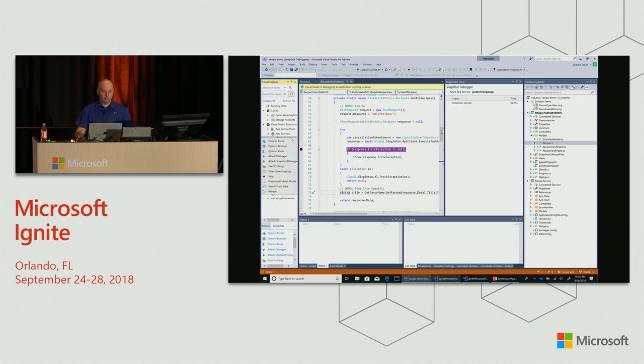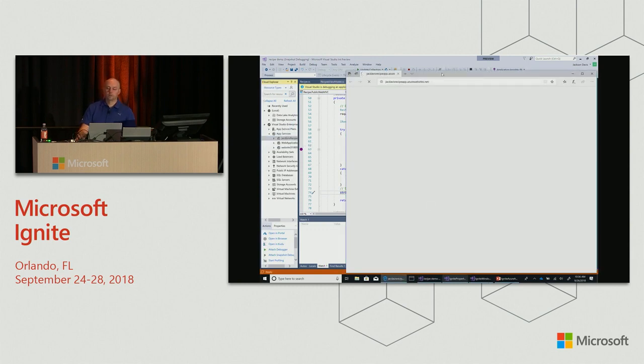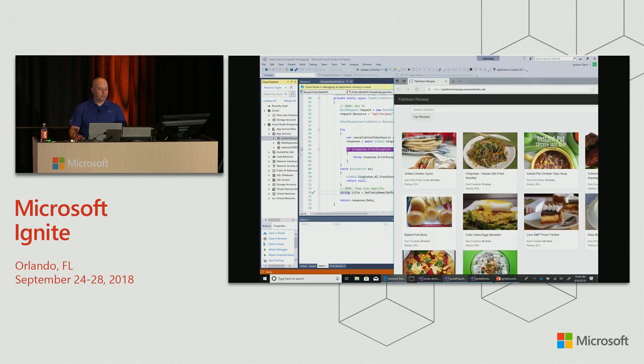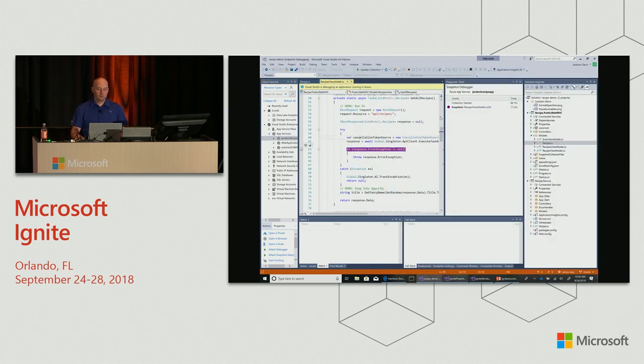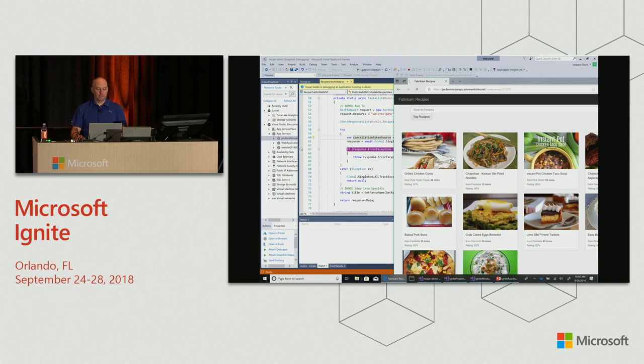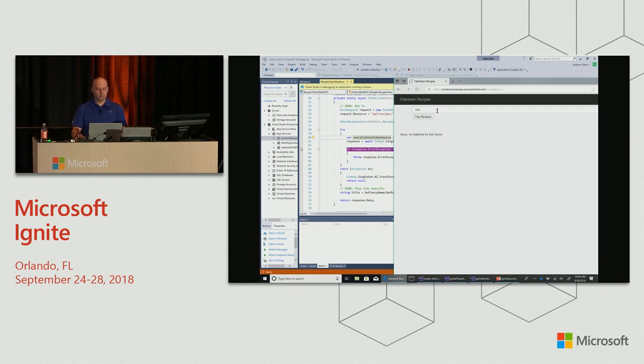If I right mouse click on my app service and say that I want to view it in the browser, it'll come up running on real Azure, and you notice the breakpoint turned green. There's a new event in the IntelliTrace window that says that a snapshot was taken. The snapshot's sitting on the server, but as a user, I can fully interact with this. There is almost no noticeable difference in the performance of the application. We have some good performance analysis of this available on the blog post that introduced this technology. So I sit here and interact with the app, and it's running great.